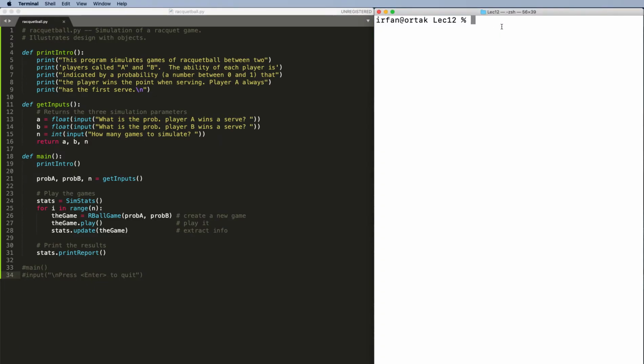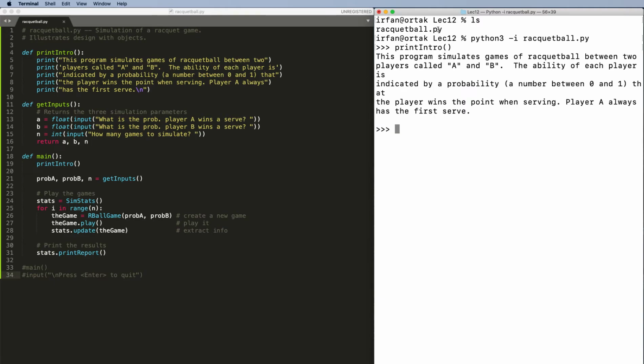So here I am in a folder called 12. Here I've got RacquetBall.py, so I'm going to call this so we can test. I can call print intro, and it will print the introduction for us.